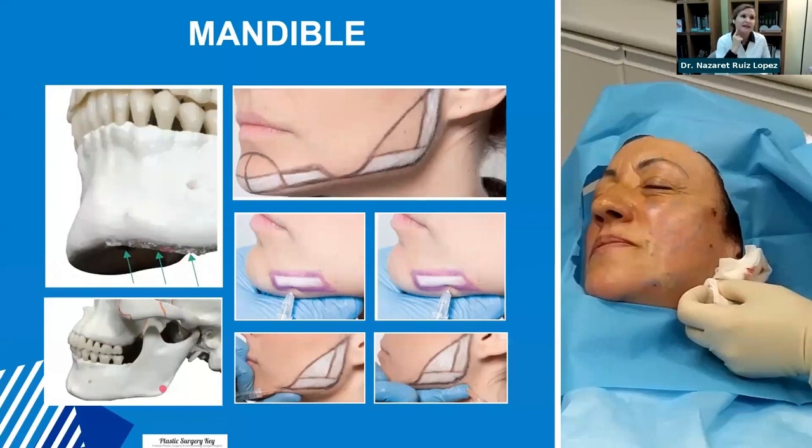So I usually inject in the anterior part of the jaw and near the chin with a little deposit of filler, like you can see in the image, in a supraperiosteal plane, a little one in this place. If I want to mark the other part of the mandible, I always use a 25 G cannula, and always in a superficial part, because in the deep part, we're going to have structures that are dangerous to be near, like the marginal mandibular nerve, or the vessels. If I put the filler superficially, I'm going to mark the mandible a lot. Like Dr. Constantine said before, in the temporal area, if we use the product very superficially, we are going to get more results with less product.